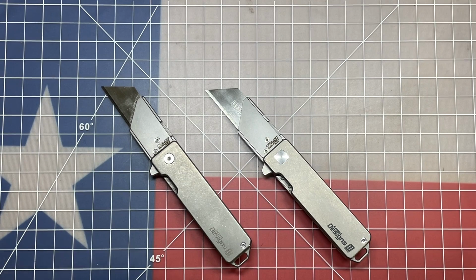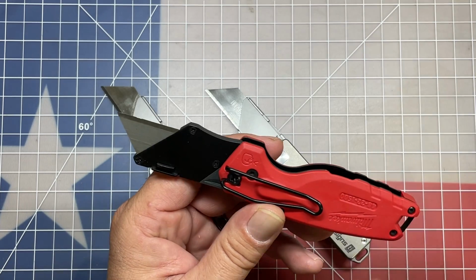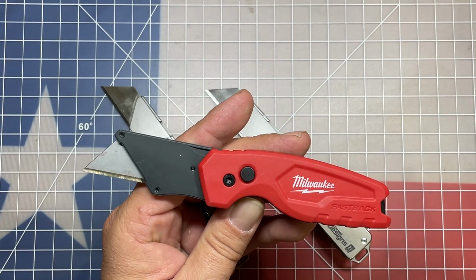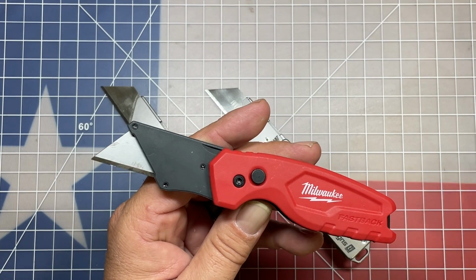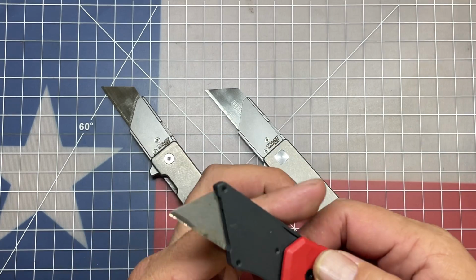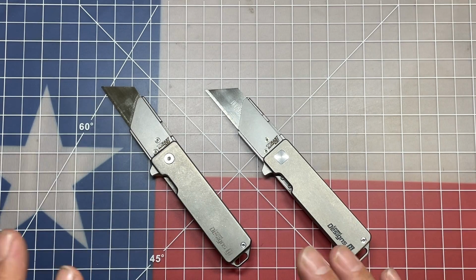Now, I know that the price for most people, especially in today's economy, is going to be that $80 entry level price is going to be a little rich for a lot of people. I completely get that. When there's a lot of different options on the market, the one that comes to mind is going to be the Milwaukee Fastback editions. This happens to be the 1500s, kind of their entry level or their most simplified utility blade holder from Milwaukee. It's a great knife, and a lot of the other Milwaukee Fastback versions are very, very good as well. They're a little cheaper made. There's going to be plastic on steel, but they function well and they do their job. Where this one is going to be in titanium, a lot more premium material.